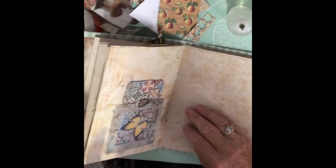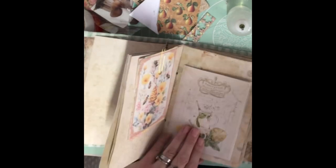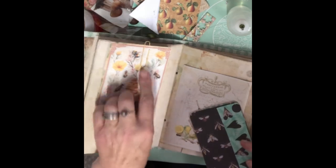And then I've got two more journaling cards left. So let's see if I've got anywhere to put any. Have I put any belly bands or anything in here yet? No, I don't think I have. Oh, I do have this pocket here, so they would just slot into a pocket like that. Or you could get, like I've done with this one, a paper clip and just clip them on with that. You know, there's plenty of things we can do with them.